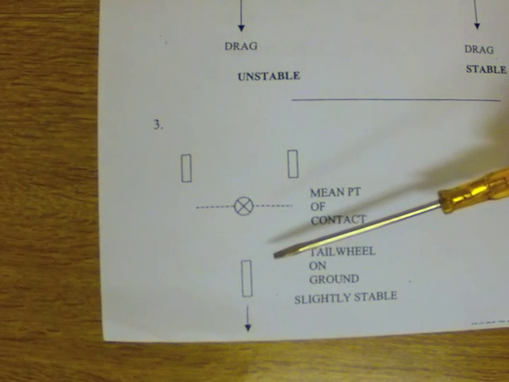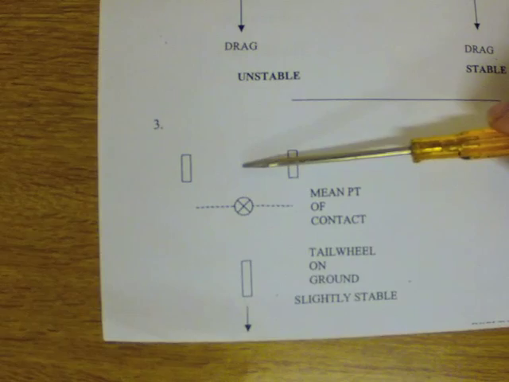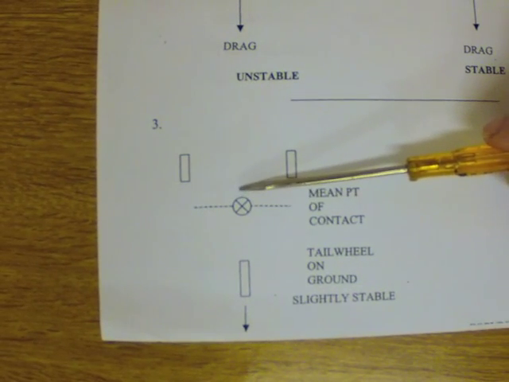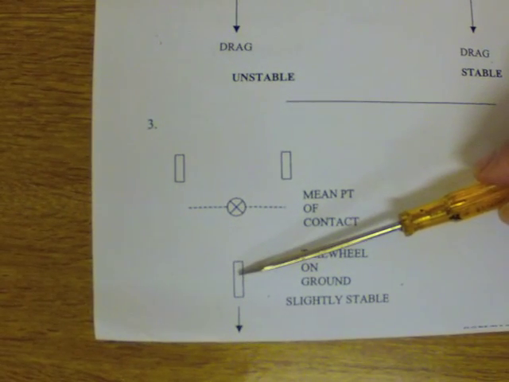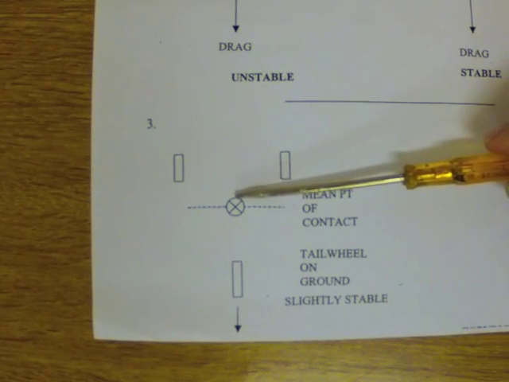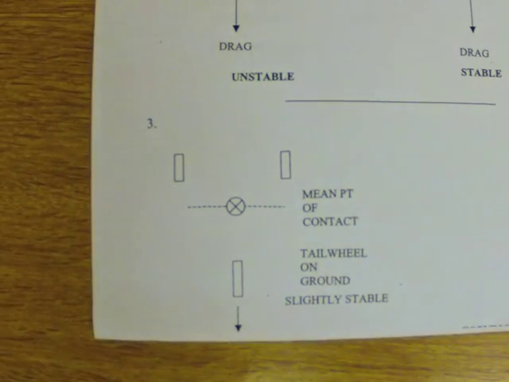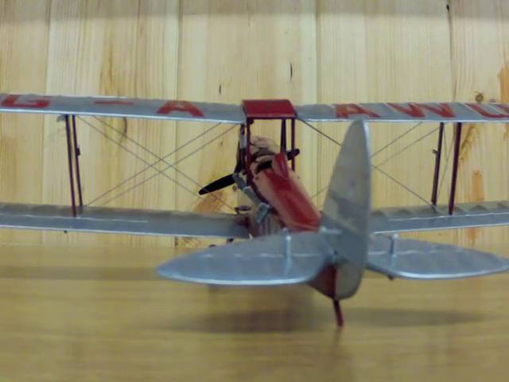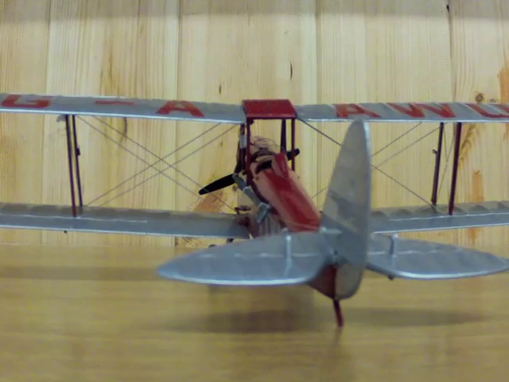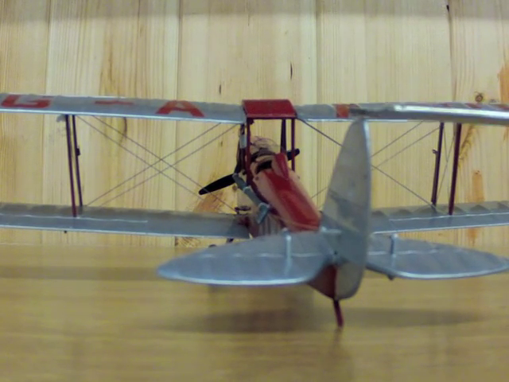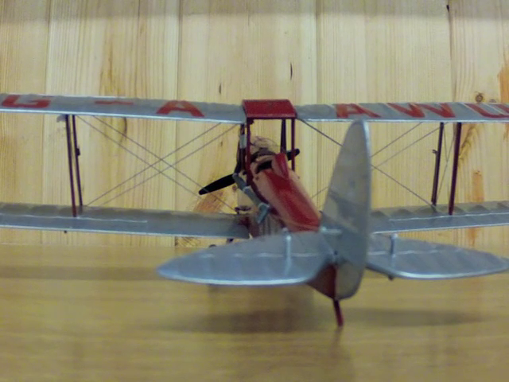With the tail wheel or tail skid on the ground, the main point of contact comes aft towards the centre of inertia, and the aeroplane tends to become more stable. For that reason, the control column should be held fully aft so that the load is put on the tail wheel or tail skid, moving the centre of pressure back towards the centre of inertia and making the aircraft more stable on the ground. During the landing roll, it is only the airflow over the rudder and fin — combined with friction from the tail skid or tail wheel — that keeps the aircraft straight. As the aircraft slows, you will need greater rudder deflection to achieve the same result. Do not relax until the aircraft finally comes to a halt.